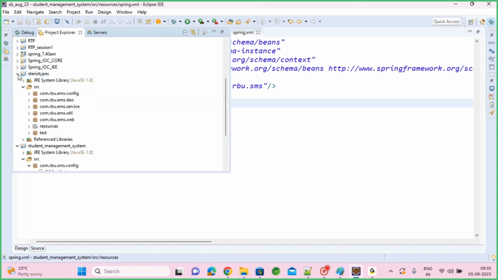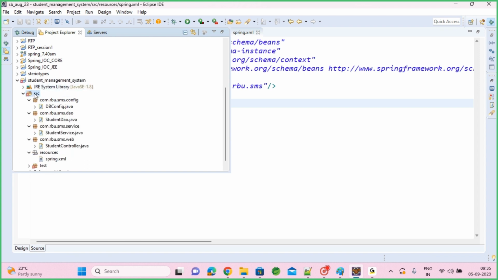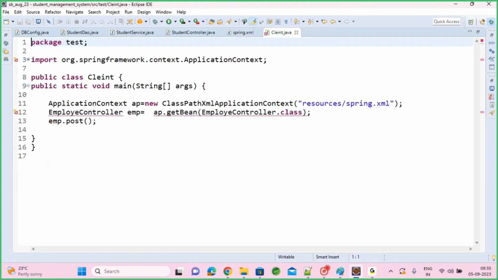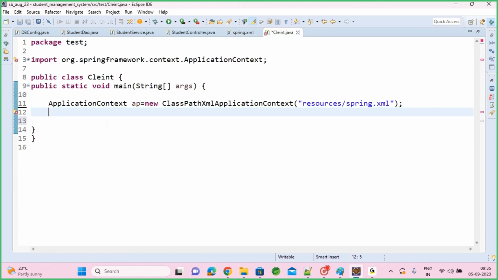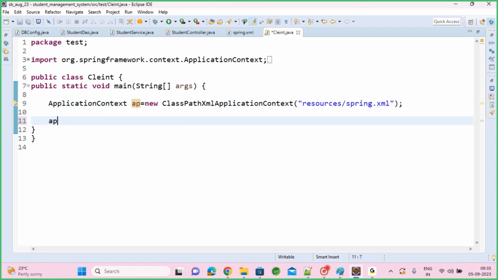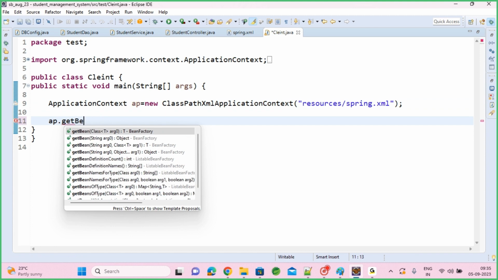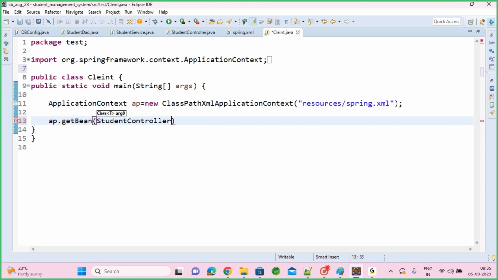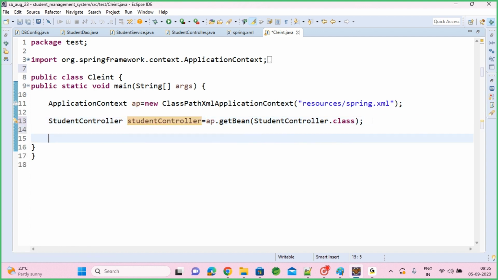Create a test class. Load your XML. Get your controller object, ap.getBean. I'm just asking the IOC to give the controller object, StudentController, so that I can post my data.